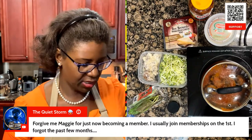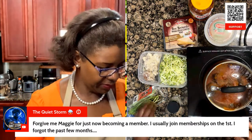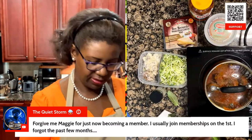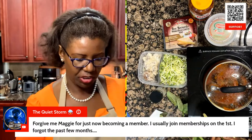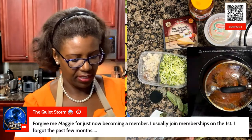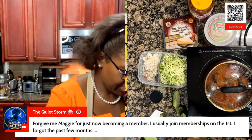I know this sauce is good. Let's do this. We'll leave this to percolate for a little bit more. I'm going to get some fresh basil because y'all know I'm already janky with these herbs. One is going to be like a garnish, and then a little bit more like a leaf, and then a little bit more of a garnish. So let's get in here and try and find one that's not too ugly.